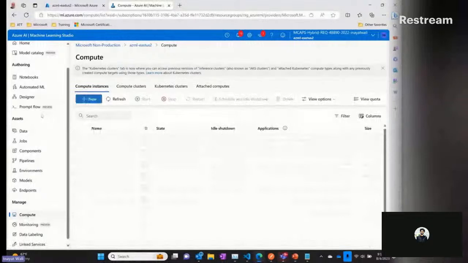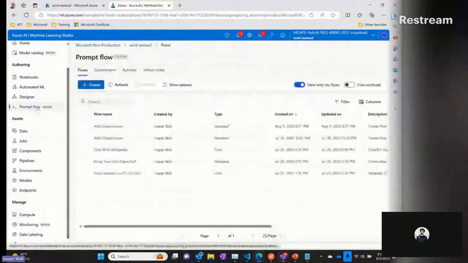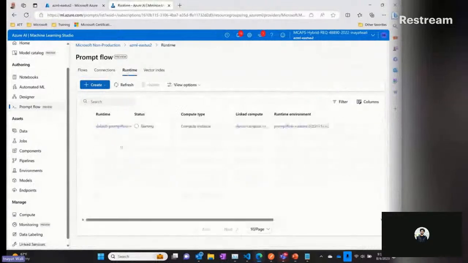I will just showcase the key capabilities that are available. So as I mentioned, you need a compute in order to associate your runtime to it, right? So here is what you're going to see if you are on the preview feature. It's part of the Azure ML, and I'm going to quickly walk you through some of the key options. As I mentioned, the runtime is something you need to have in order to run your workflow. The runtime runs against the Docker container, and you have to associate your compute, which I'm currently running. So you just go and create your runtime, associate your compute instance to it, and that's where you have your runtime.